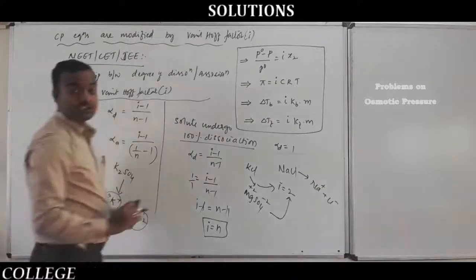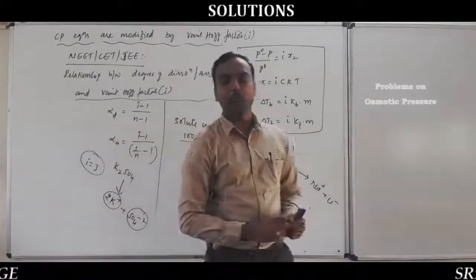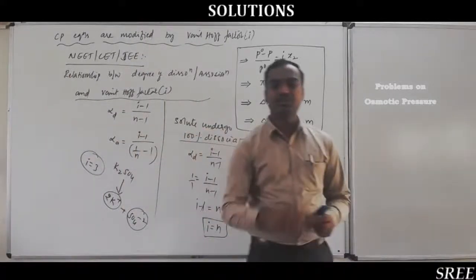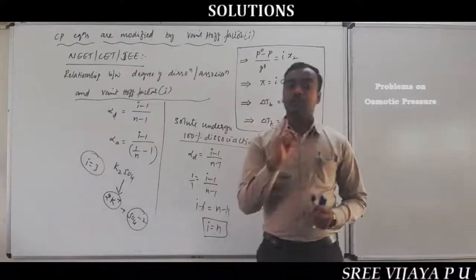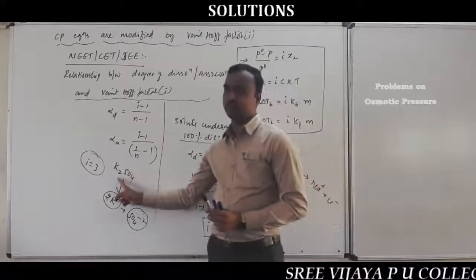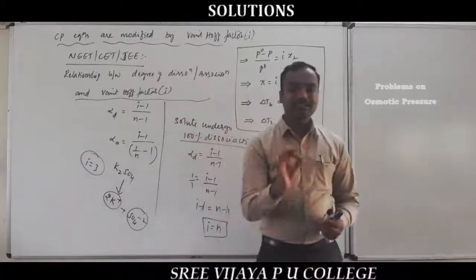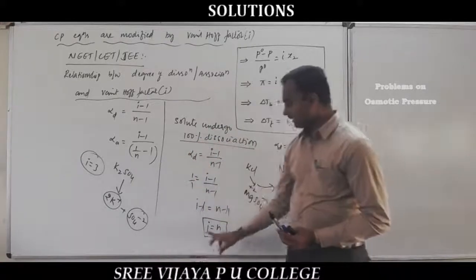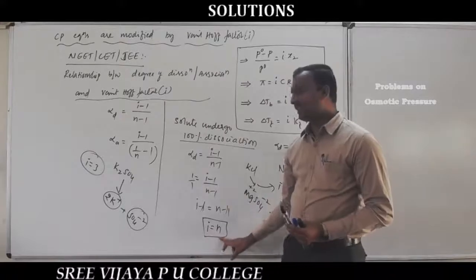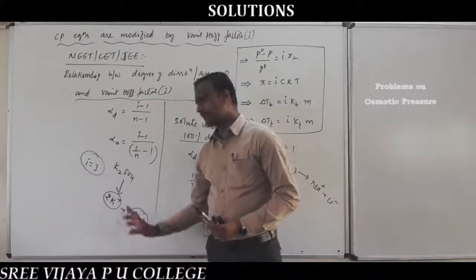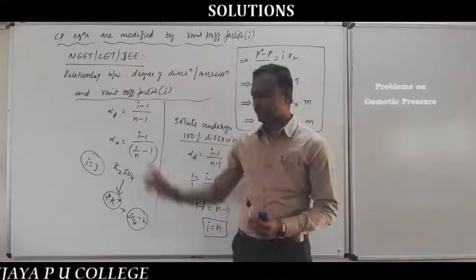3. Last year, the first question in the board examination: what is the Van't Hoff factor value for potassium sulfate, that is K2SO4? If the percent dissociation is not given, you would assume that it is 100% dissociation. For 100%, i is equal to the number of particles for K2SO4, which is 3. That is, the i value is equal to 3.